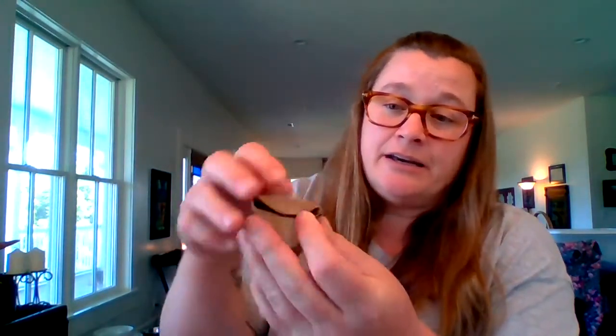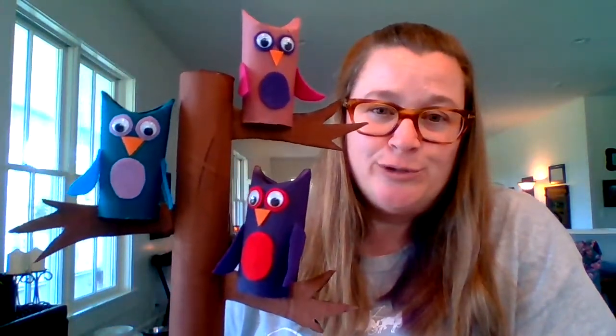All right, so what you do, very simple. This is so easy. To make the toilet paper tubes into owls, you simply tuck in one end of the toilet paper tube. So you have the two points that come up, just like that. That's all you have to do. How simple is that? See? Okay. And then you're going to paint it any color you like. I chose crazy colors. I made my owls pink, blue, and purple.